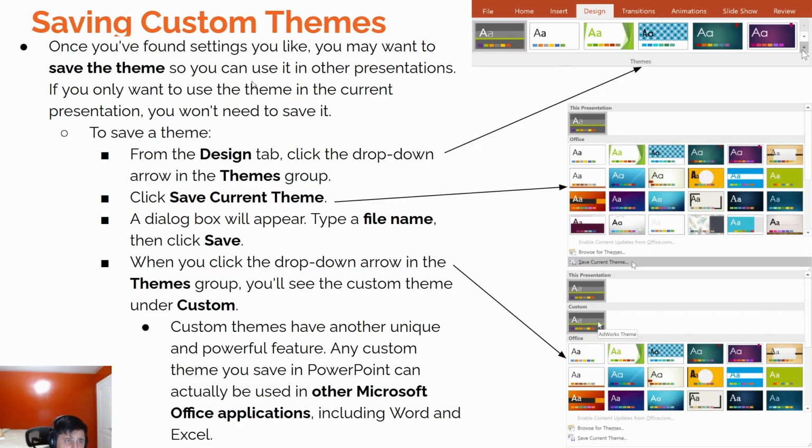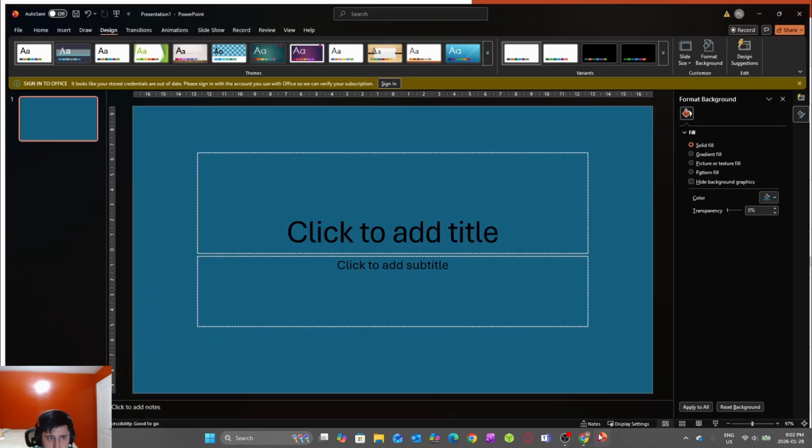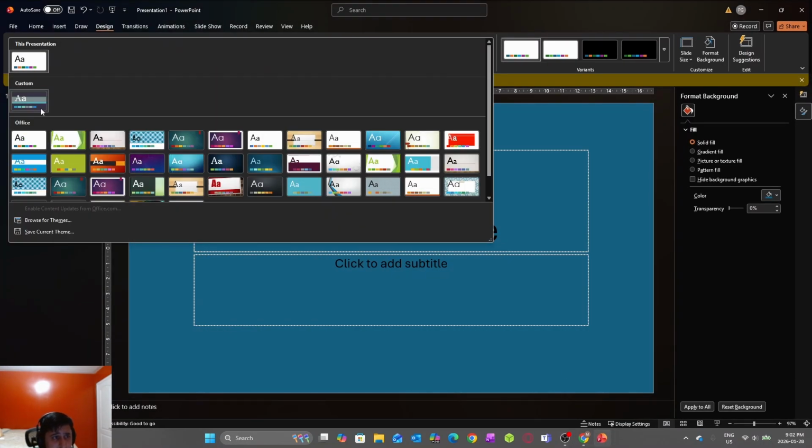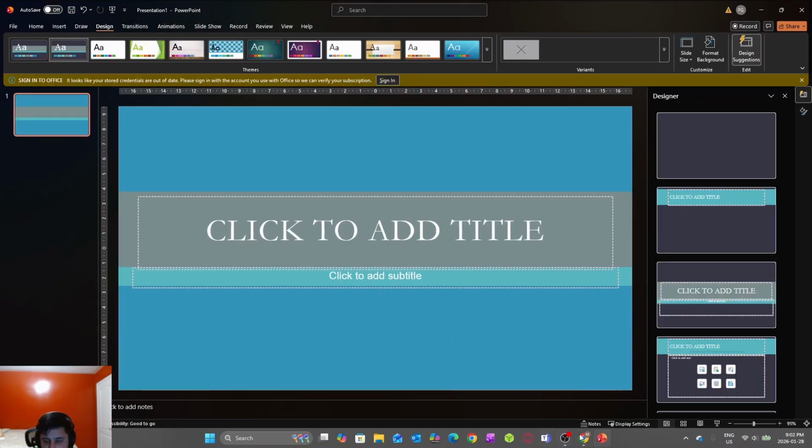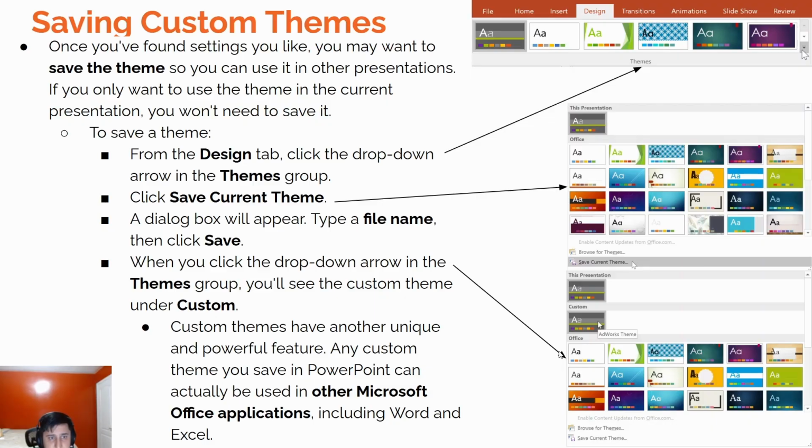Then, if we want to save a custom theme, right, in case we want to use it across any other presentation, we can also do that with ease. Again, once we've set up a theme, we click Save Current Theme. It'll ask you for a name. You type the name of the new theme, and then in the drop-down arrow or in the drop-down bar, you'll see it in the Custom section, right? And that's something we see here as well, right? We see it in the Custom section because we saved it in our lesson.